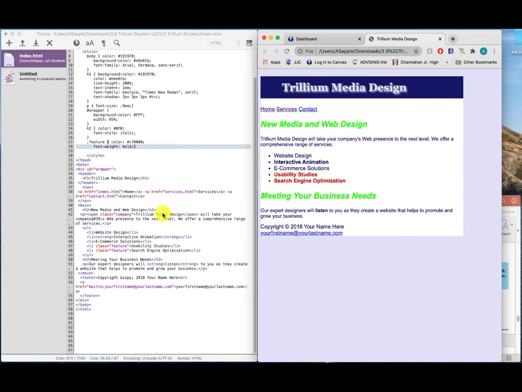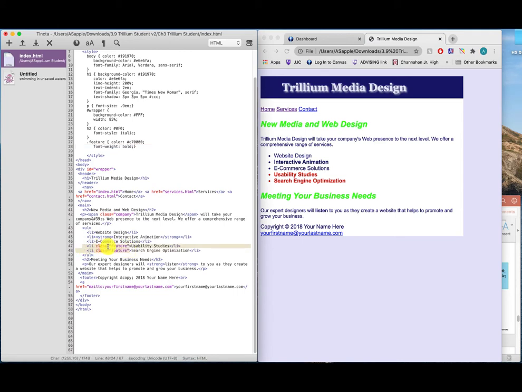So how did that happen? Because this word feature doesn't exist in HTML. Well, you'll see down here in the HTML code that I've already provided to you, in these two list items, we had to actually go in and type in class equals feature. This is an attribute being class equals, and then the value is in quotation marks. So both of these have that class equals feature assigned to it, and that is why only those two of the list items came up with the red color that we chose right here, the C70000, as well as the bold. Hopefully that was helpful in explaining that.